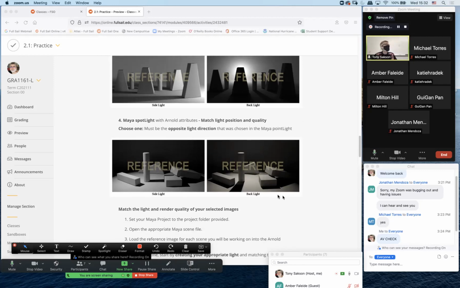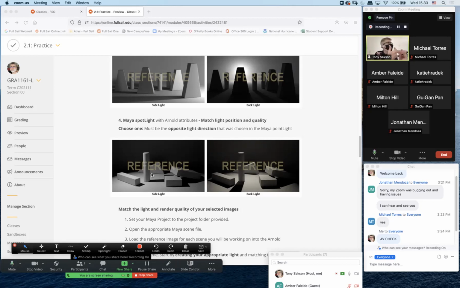Now, for the spotlight, spotlights can be a little scary because people see this spotlight cone and they kind of freak out. But ignore the spotlight cone because you're still interested in the principles of light. The first thing is the direction. If it says side light, the light's going to be somewhere over off to the side. If it's backlight, it's going to be somewhere behind the subject. If the shadows are super long, it's going to be pretty low. If they're not that long, it's going to be kind of higher.